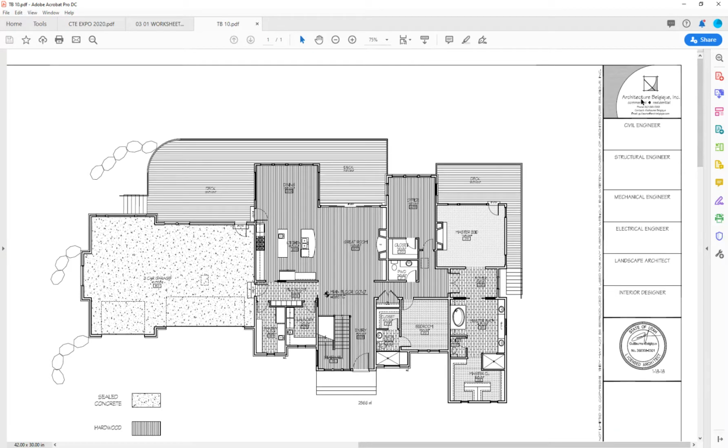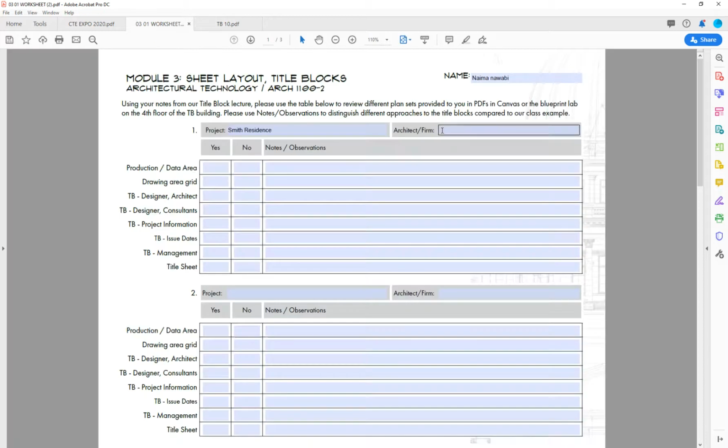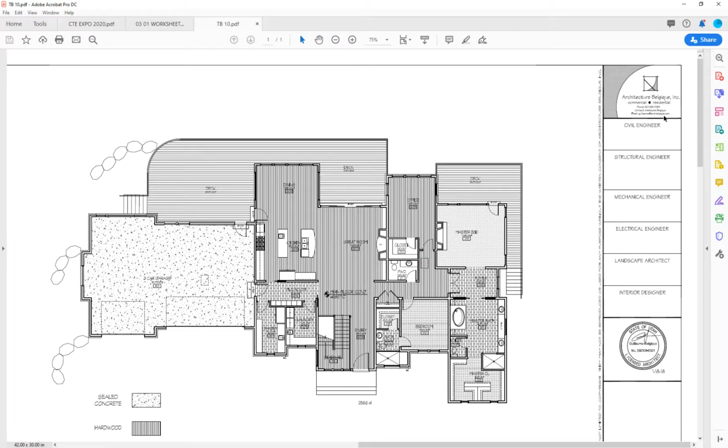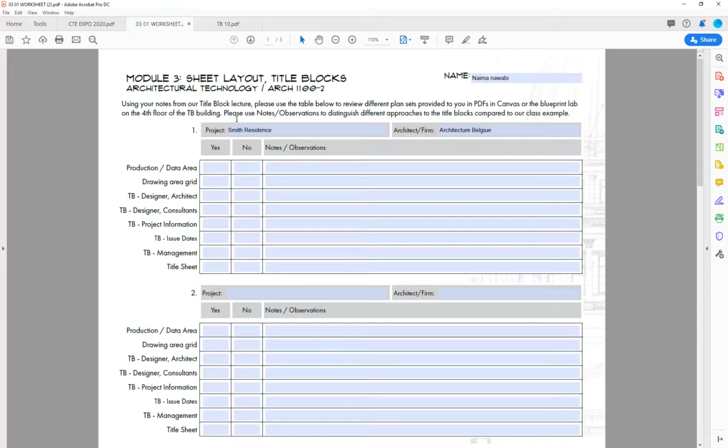The architect is Architecture Belgique. Hopefully I got that kind of right. I didn't, but I'll fix that in a moment. And then after that, I'm asking, is there a production or data area?